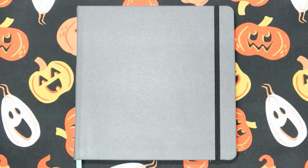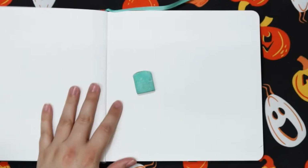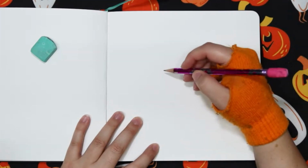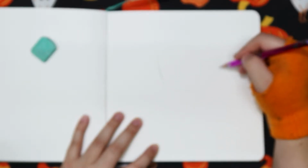Today's prompt is horn. Well, let's get started. Get my eraser and my pencil as usual. Let's go ahead and get started. Well, my idea is a highland cow.